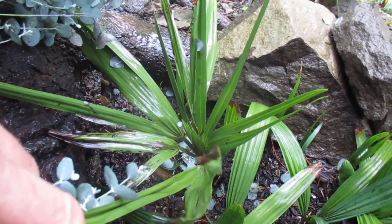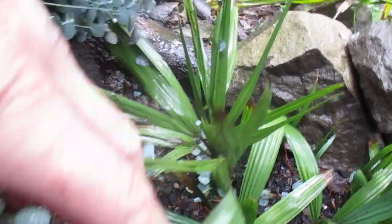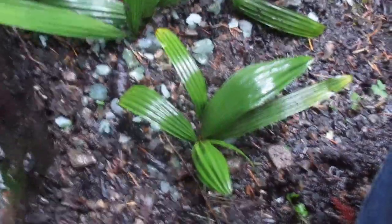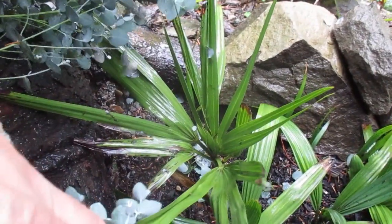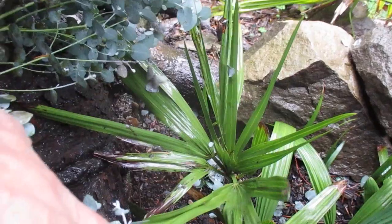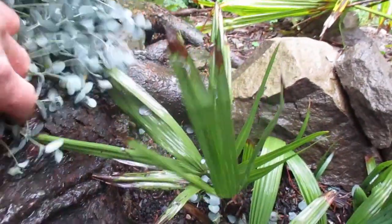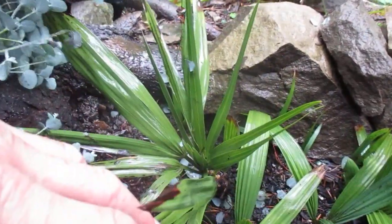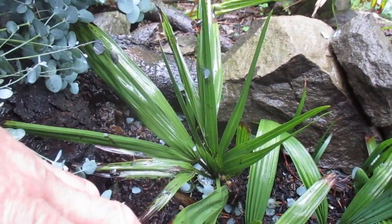It's around 11 degrees Celsius out here. Those are Sabal minor in there. There's a Trachycarpus fortunei x wagnerianus, and then there is the whatever you think that is. It's either Trithrynax or Serenoa repens. I know some of you commented before and said that's definitely Serenoa repens, and others said that's Trithrynax campestris.